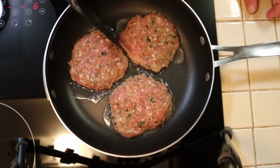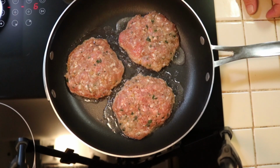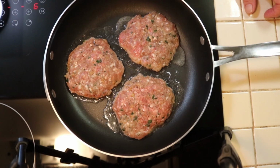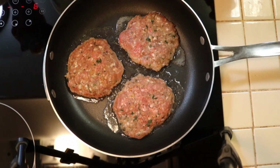So as they're going here, I am test driving this skillet because this is one of the granite stones, the stackable Gotham Steel granite stone pans, and I'm really liking them so far, and I just wanted to see how this was going to work out. And this is actually smelling really good right now, and as you can see, as we're cooking, they are starting to shrink up. So I'm going to go ahead and flip these.